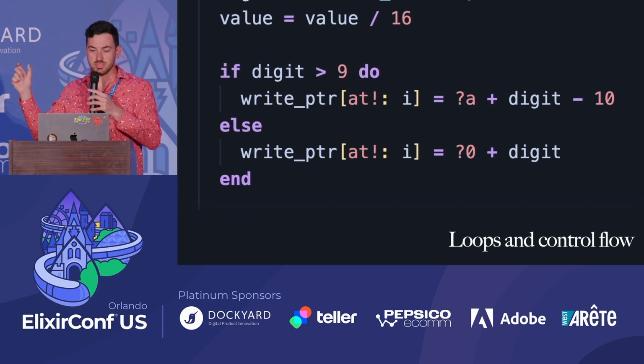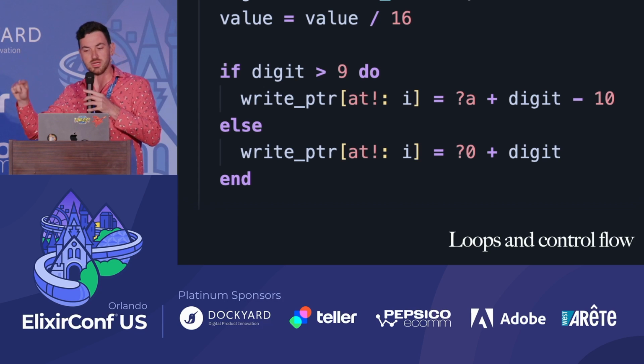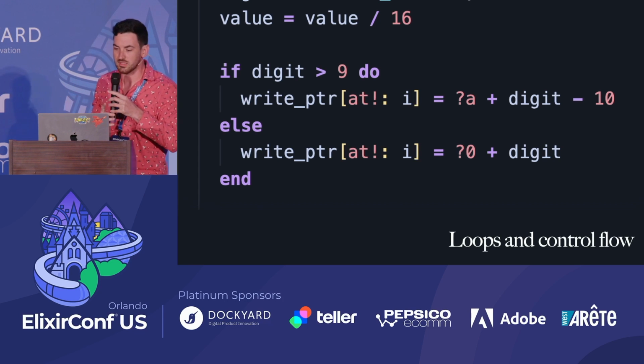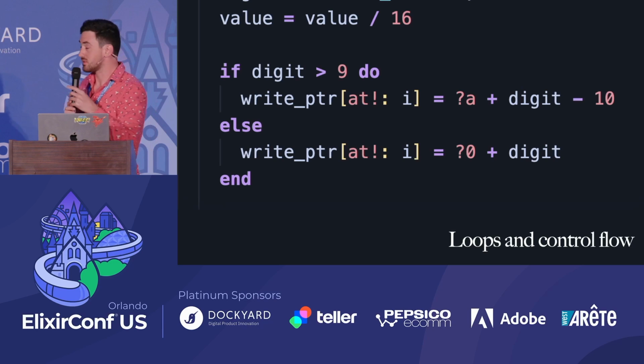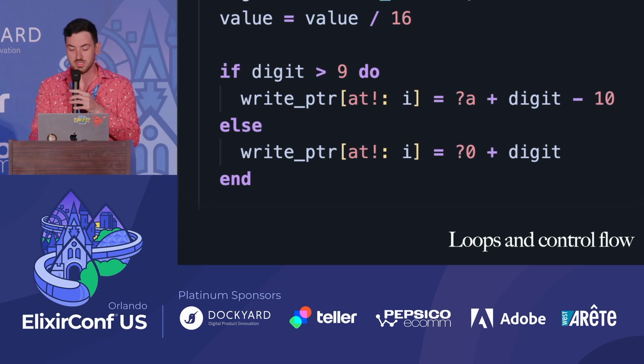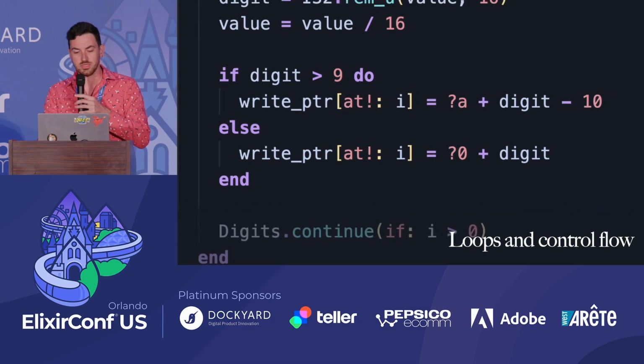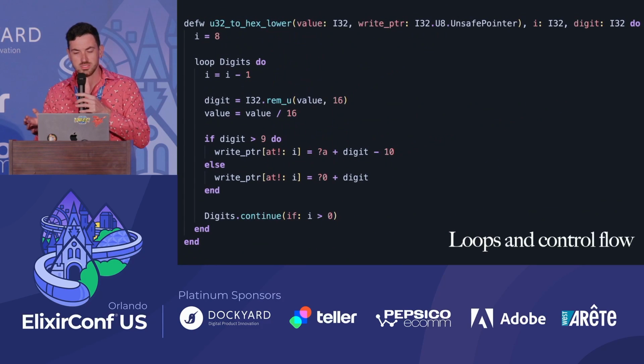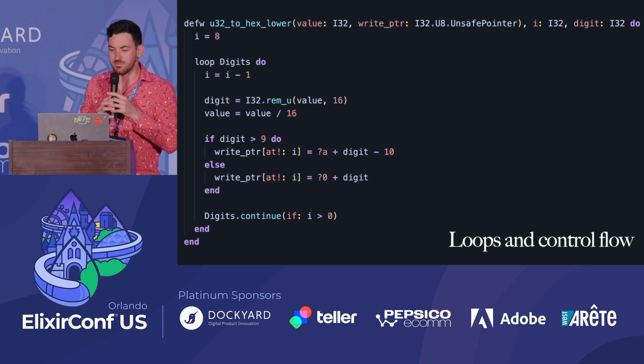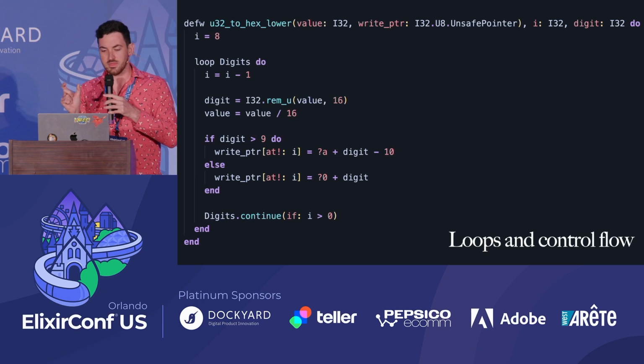Writing to this offset, you can see that we get all this nice Elixir stuff, like ?A to look up the int value for that particular ASCII character. So we're starting to see how we can make use of the really nice stuff that's in Elixir. That write pointer knew what type it was because it's an unsafe pointer, like an unsafe pointer to a bunch of bytes. That's what lets you use that access there.